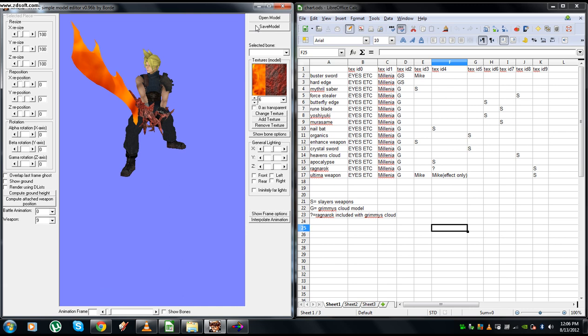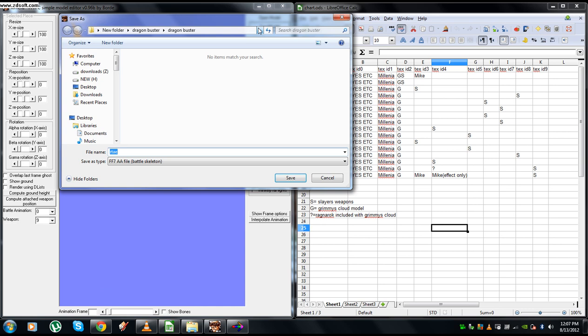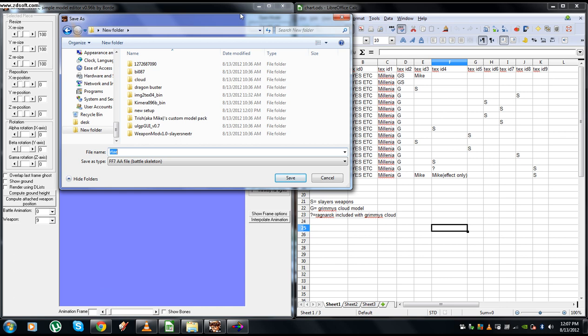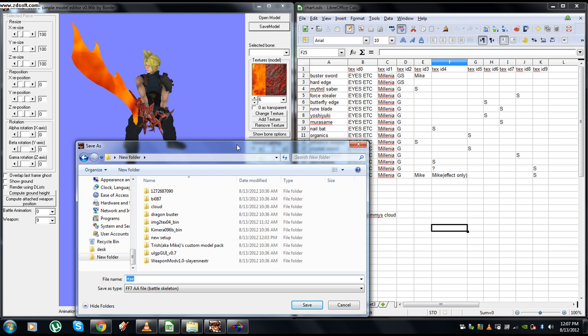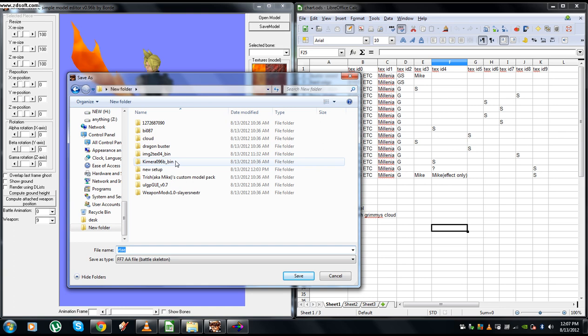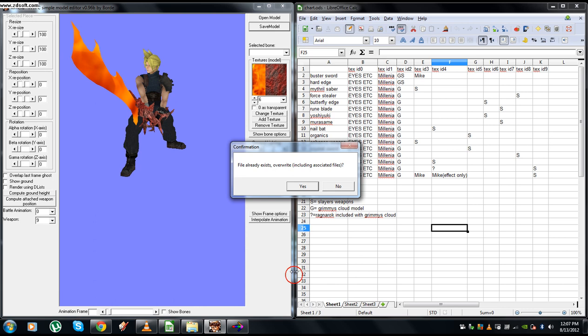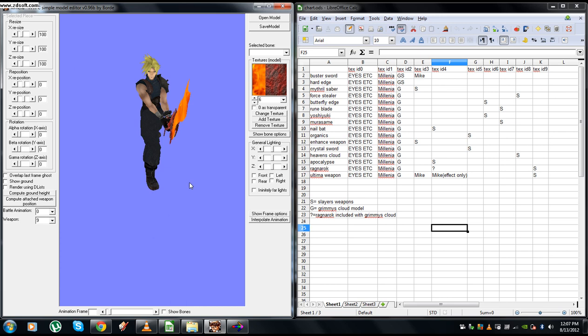And just so we don't mess up what I did with what we did earlier, when we hit save model up here in the top right, it saves any changes made, like any weapon model changes, any added textures, any model changes here, texture changes. So go to my new setup. I'm going to overwrite it, so that when I reopen it to refresh it, it doesn't jack everything up.